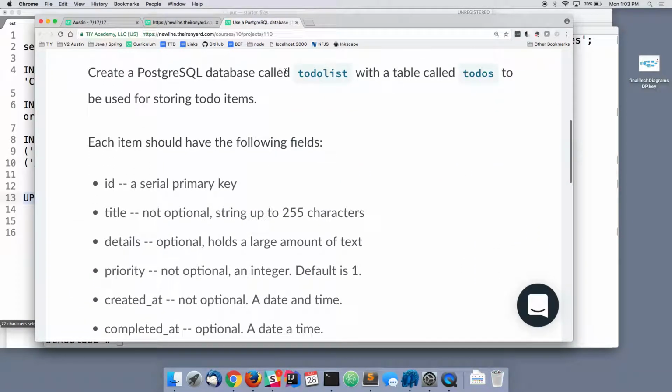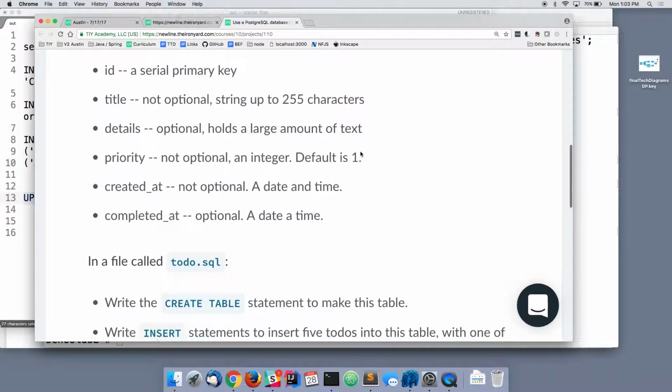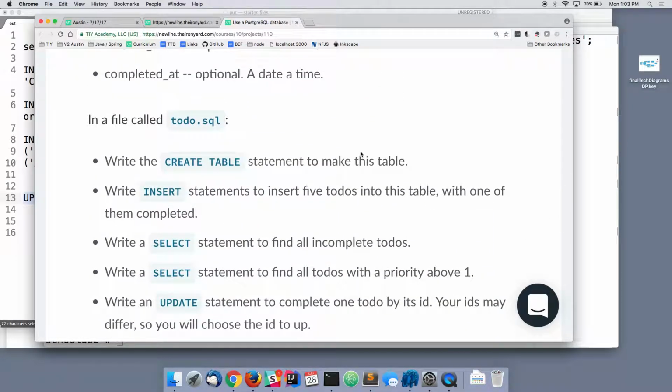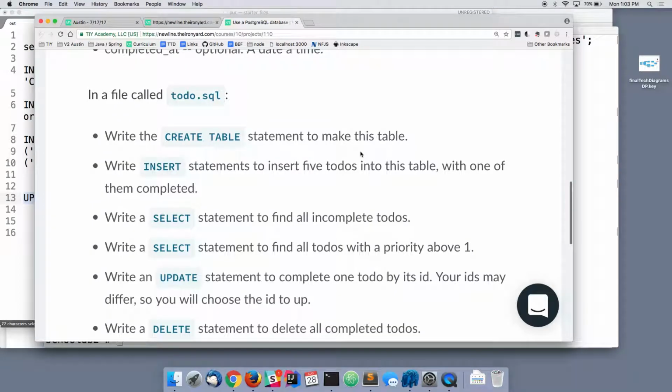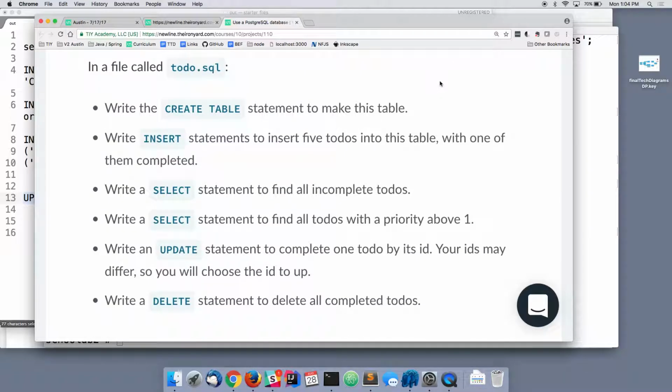You are going to create a to-do list with to-dos, and you're going to use this in the future. Write a create table, write an insert. What we just did, you're going to do in Postgres. So it's good that we just went through that. This is what your daily project's going to be. Just do what we just did for students, but do it for a to-do list.